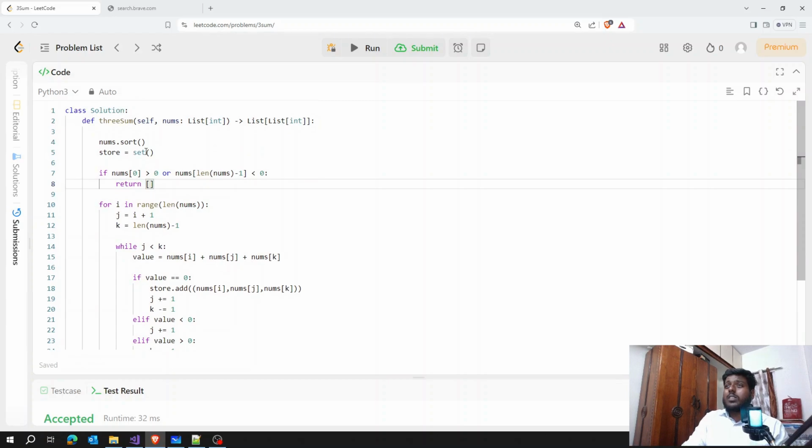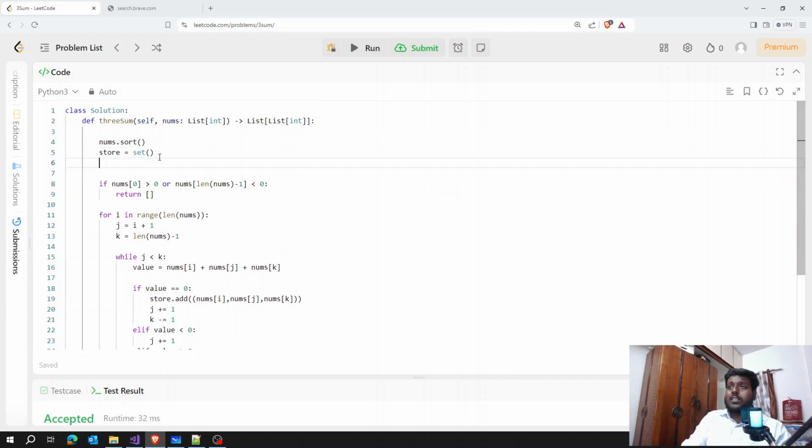Apart from that, we are using length a lot here and there, so we can say n is the length of nums. So we'll just put n here, n here, n here.